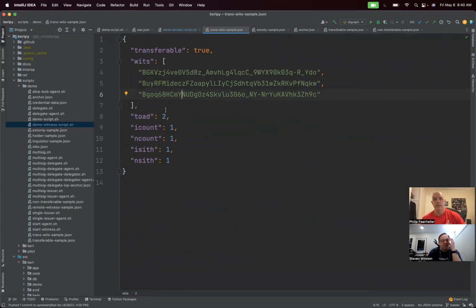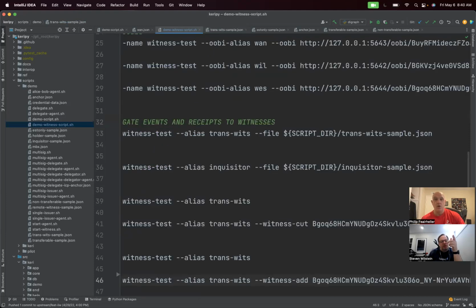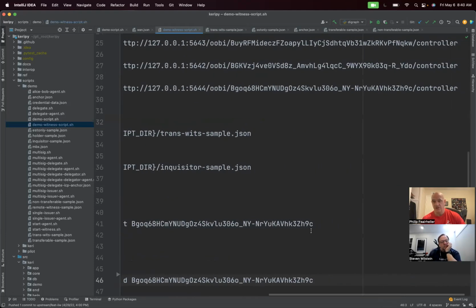Okay, that's what I was wondering about. Now, if you put that to 3 and you cut that one, you'd get an error. Oh, you get an error. Yeah. It would tell you that you can't cut them. It would say your witness threshold of 3 can't be satisfied because you only have 2 witnesses. So you're supposed to create a new one, add a new one, and then cut one? You can change the threshold on the command line. So you do something like code 2, and then that would make it valid.